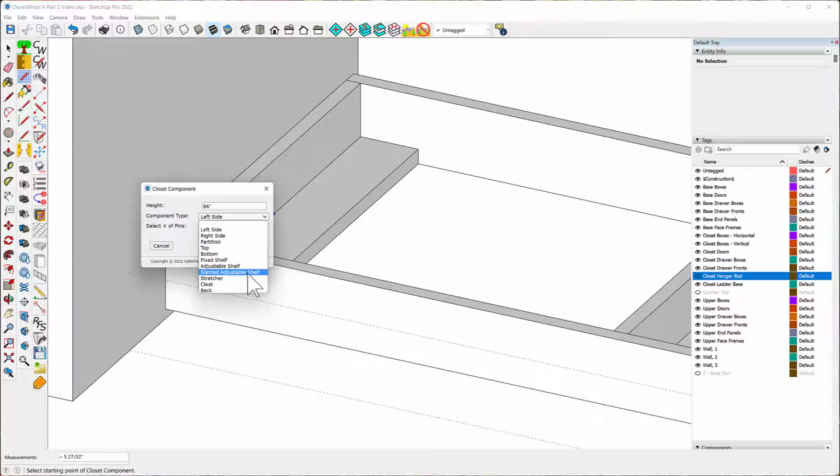The slanted adjustable shelf. Because it's slanted and we need to choose an angle, and we define the angle by the number of pins that we're going to raise the back by. If I were to choose this part, I would also have to choose something from here, and you'll see that later. But for any part but the slanted adjustable shelf, you can ignore this.